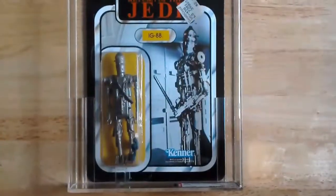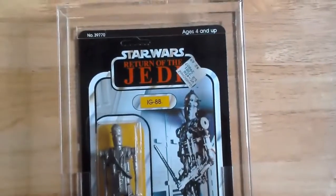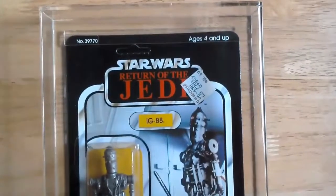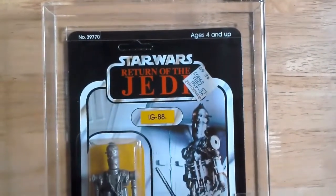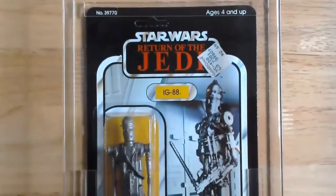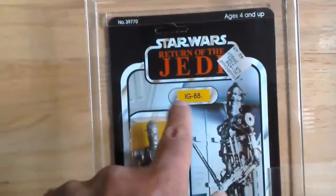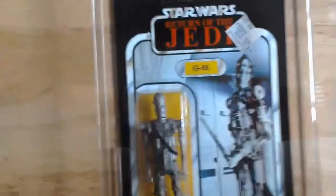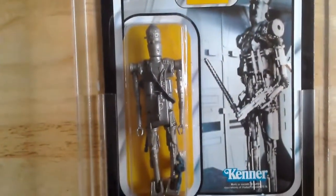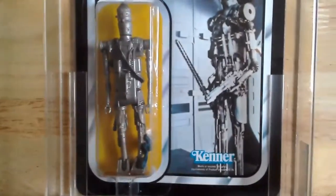This is a vintage Star Wars Return of the Jedi 77 back IG-88 Bounty Hunter. Still got the price ticket sticker from somewhere called Gold Circle in the USA. And its price was $2.69. IG-88. I think on Empire Strikes Back cards it said IG-88, then underneath in brackets Bounty Hunter. Really nice figure. Comes with two weapons, a pistol and a longer rifle. Great image on the card.